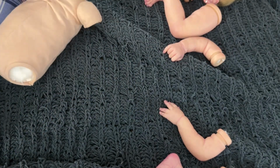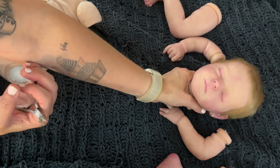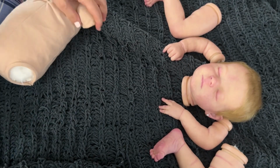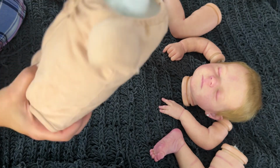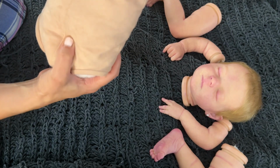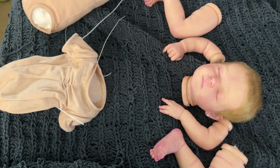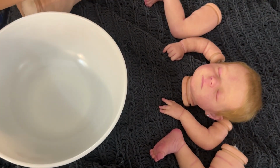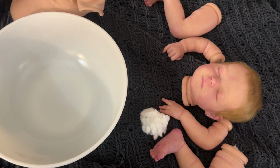All right, so we've got a disassembled baby doll. And you can see she's got polyfill in each shoulder. I'm gonna reuse what I have and put it back in as closely as possible to how it comes out, because she's weighted really nicely. I will likely grab some extra polyfill that I do have for the shoulders, since they seem a bit bigger. We'll find out when we get into it.